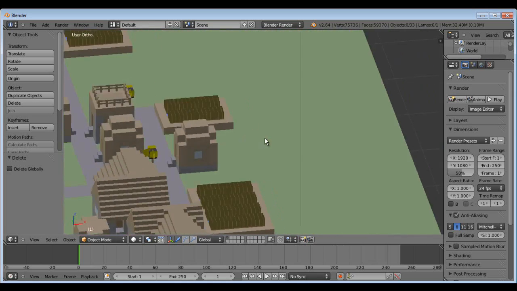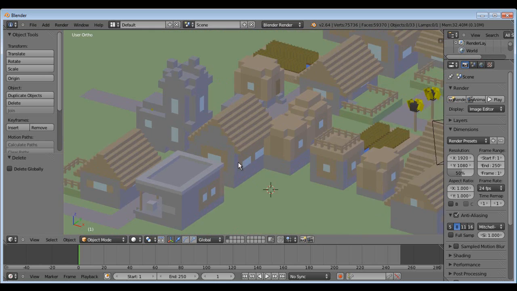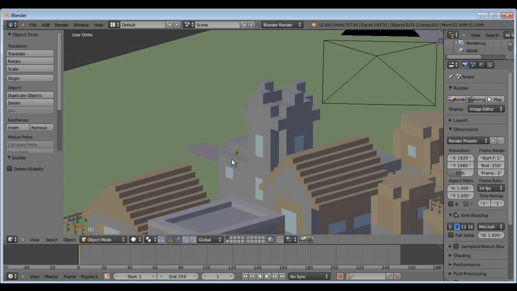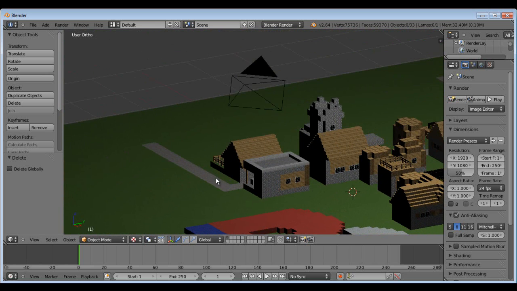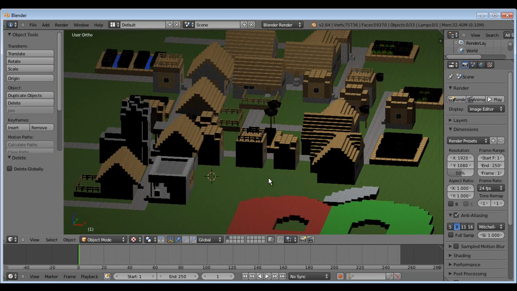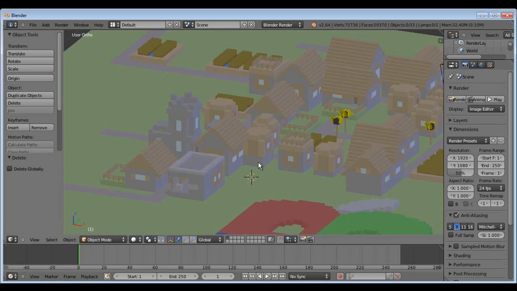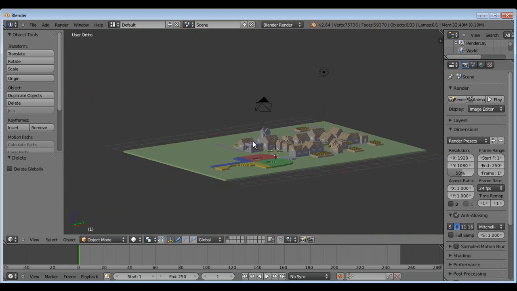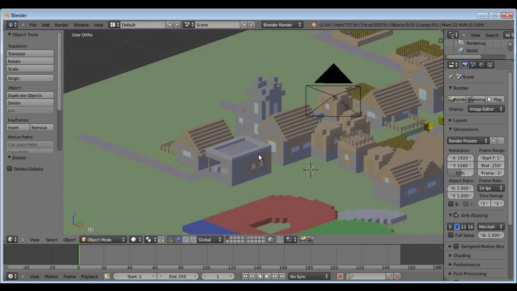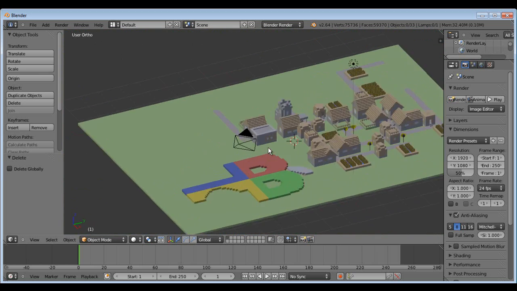Alright, what we've got here is a very untextured, abnormal looking village. And it looks really, really weird, doesn't it? Well, if we switched it to our textured view, then you'd see it a little bit differently. But then also our computers would start freaking out and lagging and such. So we're going to go ahead and leave it at our solid, possibly even wireframe if we want to. So what we've got to do first is we've opened up this world, right? So now we've got to get our guys in, preferably our Minecraft guys. I wish I could cut this down a bit. I should have made a smaller one.